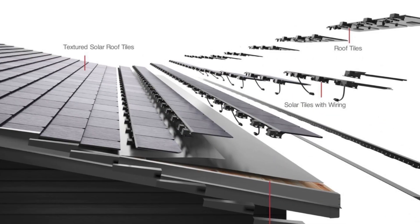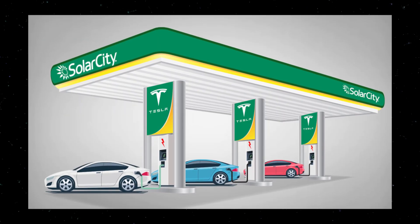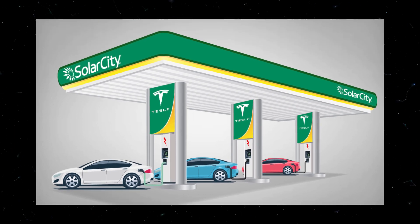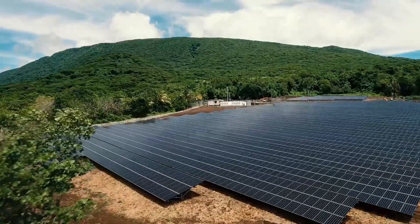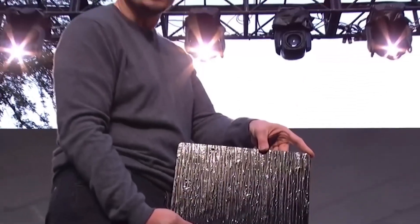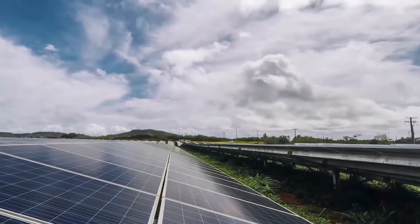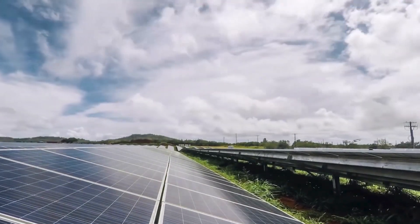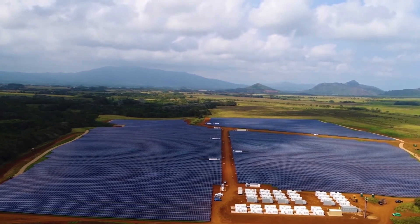Before the product was announced, and indeed before the production pipeline was initiated, Tesla formed a subsidiary called SolarCity. SolarCity is the Tesla subsidiary entirely responsible for Tesla's solar roof. In 2016, Tesla, along with SolarCity, unveiled their new product. The next year, Tesla started taking orders with a thousand dollar deposit for the first version of the tiles. According to Tesla, the product was sold out well into 2018, in just a few weeks.